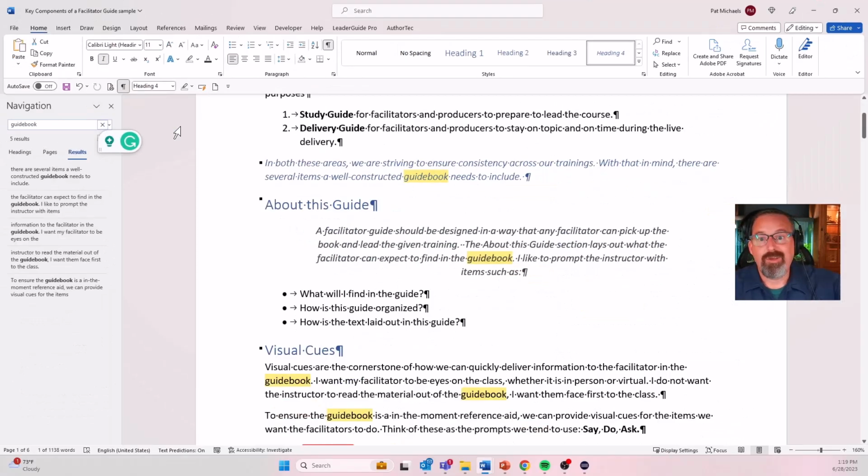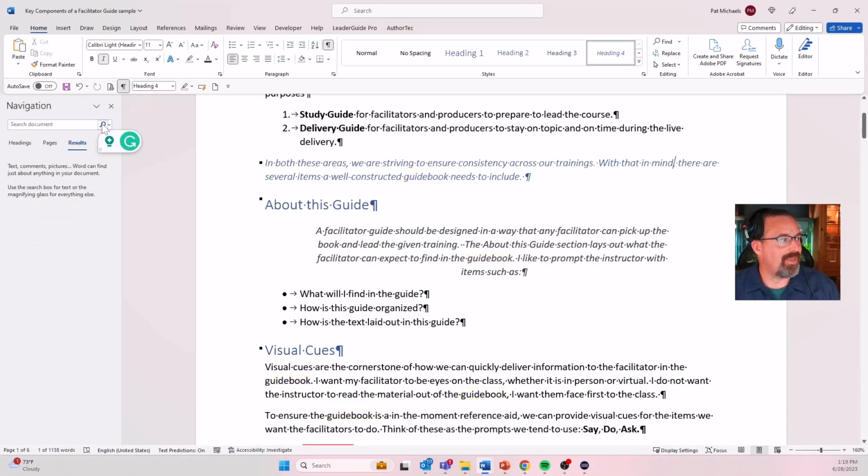Now, there are times though. Let's say you get somebody, and man, do they love adjectives, right? They use adjectives way too much, and you want to find all the places that they used adjectives. Or you've got a large document with a whole series of regulations, and you need to search for specific phrasings within a regulation because it's going to be changed.